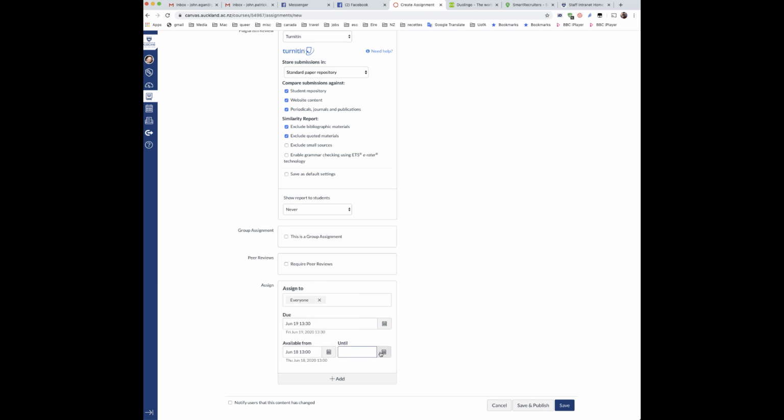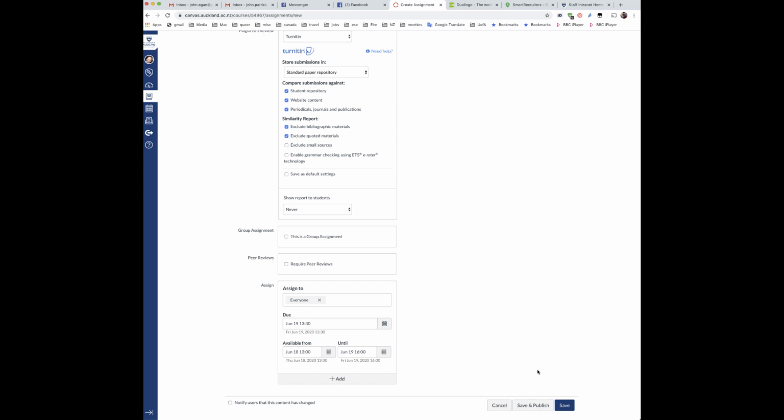And available until, you can put what you want here, but generally what I do is if there's some scope for students to submit a bit late, Canvas will tell you if the assignment's been submitted late, so it's not like the student can fudge the date. But I often will put just a few days after the assessment for final exam just to allow for that. So let's just say I'll do the 19th and I'll put it at, say, 4 p.m. But do whatever you're doing within your course and program so it fits that.